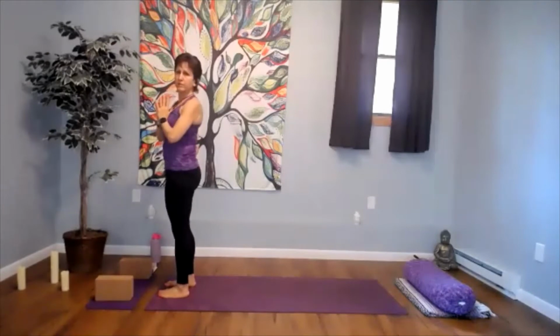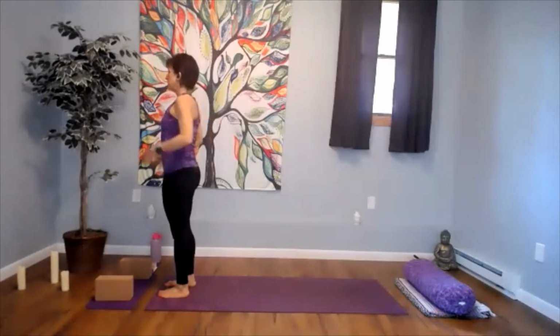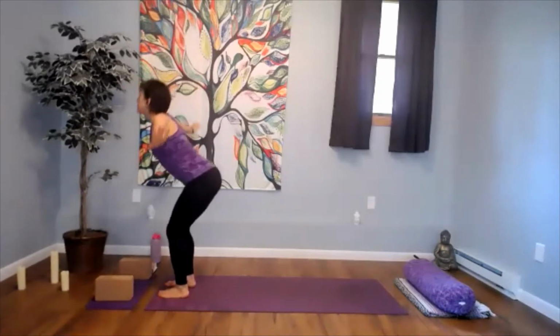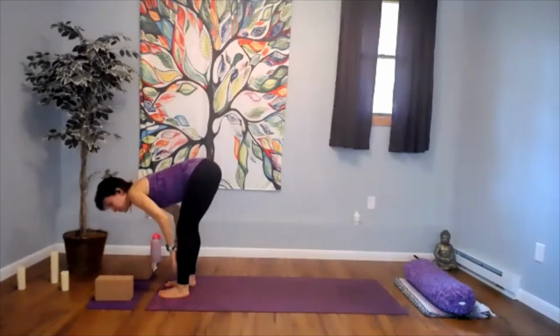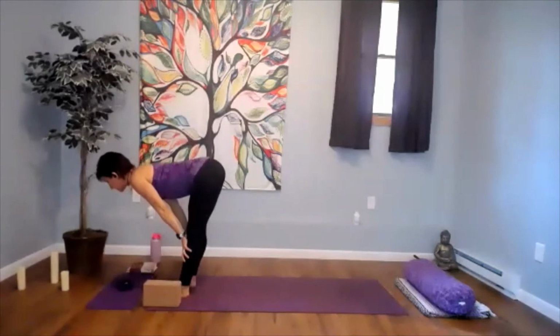So we're going to start going through some modified sun salutations, and we're going to break them down a little bit. So we're not going to rush through them, but finding your own perfect rhythm here. Inhaling, sweeping up, exhaling, forward fold, swan dive. Crown of the head reaches down towards the ground. And then inhaling halfway, monkey pose. Hands can come to shins or to our blocks as we lengthen the spine.